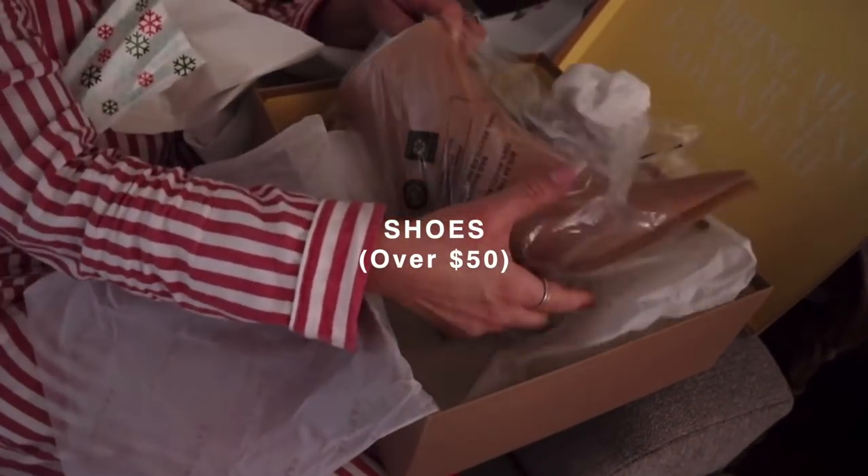Also in the clothing category, you can get them merch from their favorite coffee shop — pretty much any coffee shop has t-shirts and crew necks they make themselves, or even a gift card. When it's from their favorite restaurant or coffee shop, it just shows them that you know them, you pay attention, and you listen to them.